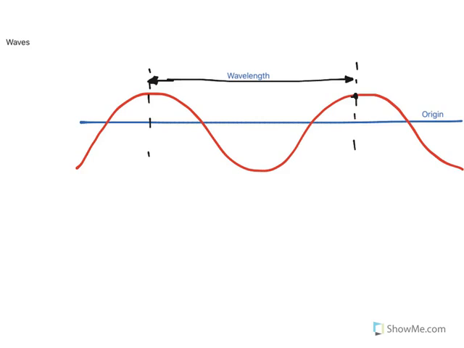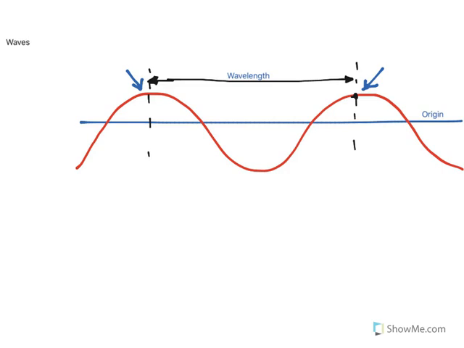So let's make sure we know the different components that make up a wave. Here, in a typical wave, our origin is this horizontal line. A wavelength is the distance between two consecutive identical parts or points on a wave. For example, I picked the crest, or the local maximum, of two consecutive peaks right here. They're identical points on the wave, and they're consecutive, so the distance between these two is a wavelength.